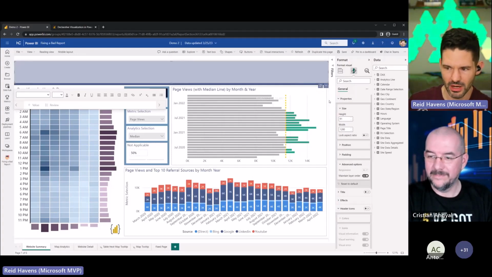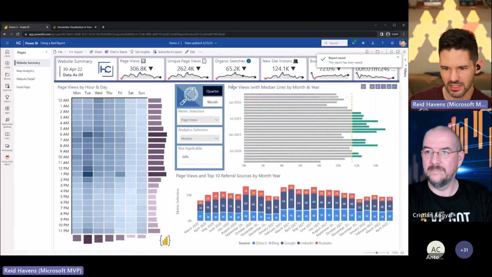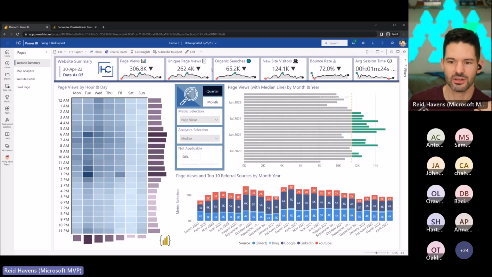I've turned this on, it pops up. Also, you can still see that those header icons are showing up. So once you're back in reading mode, then it's fixed. So I can click as many times as I want. Doesn't matter. It's not going to pop up anymore. I've essentially blended it into the background. So that's what the maintain layer order does.